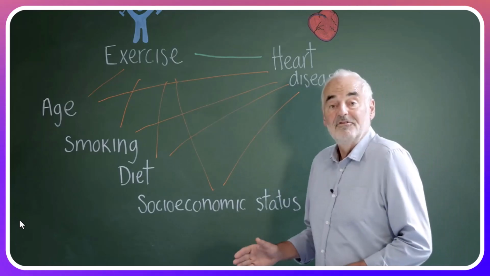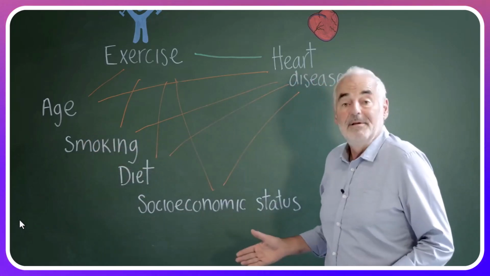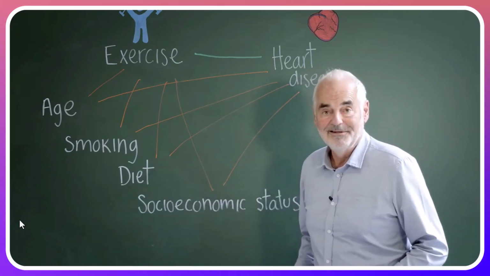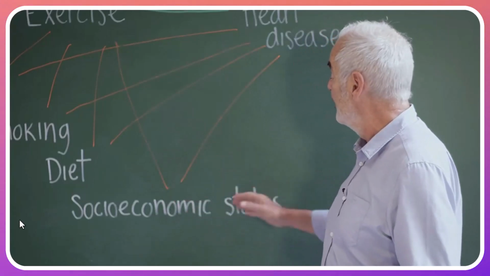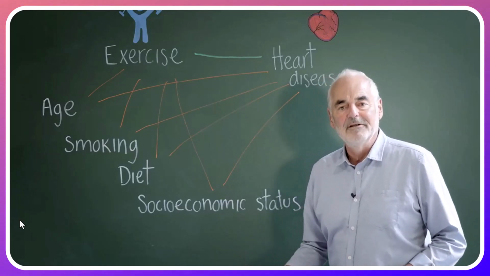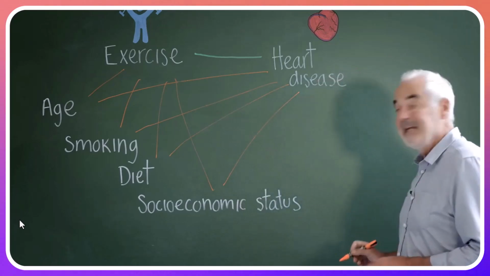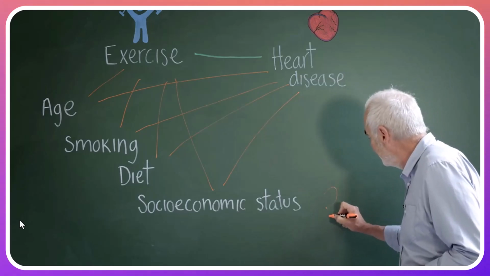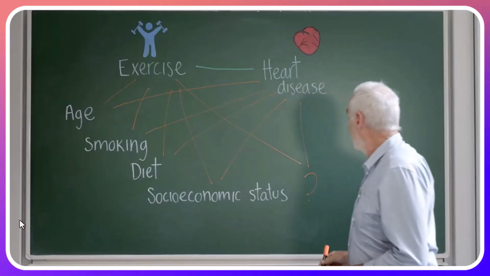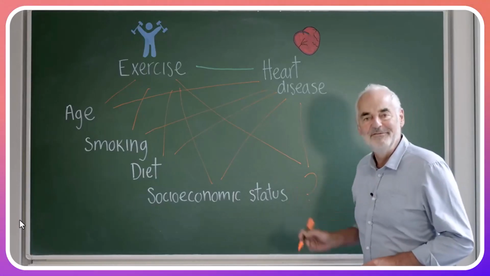There may be confounders that we just haven't measured. For example, we might not know smoking status. Also, there may be confounders that are measured imprecisely. We can ask people what they eat, but it may not be very accurate. And then there may be measures like socioeconomic status that are very precise categories, but in fact are very rough summaries of a much vaguer idea of social circumstances. And finally, there may be, in fact there always are, variables down here that are linked to heart disease and exercise, but that we just don't know about. We haven't measured them. And these have got the wonderful name of lurking variables.